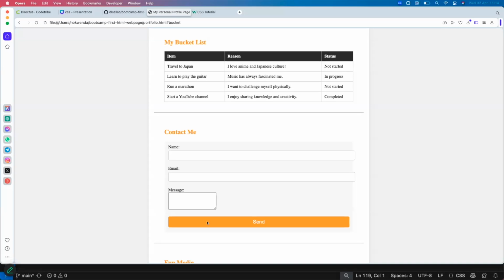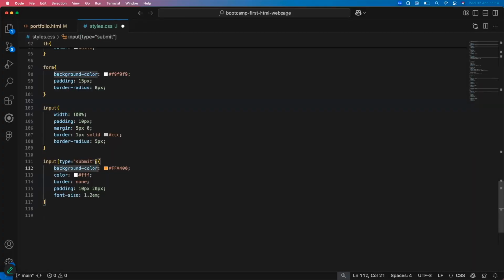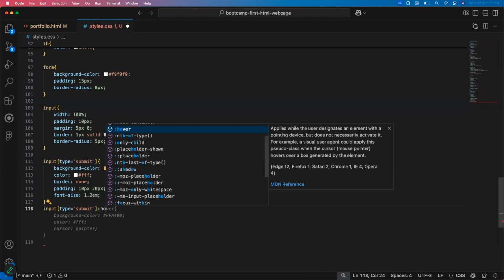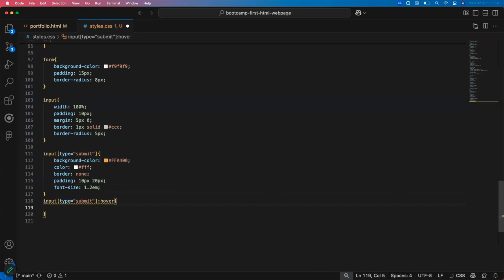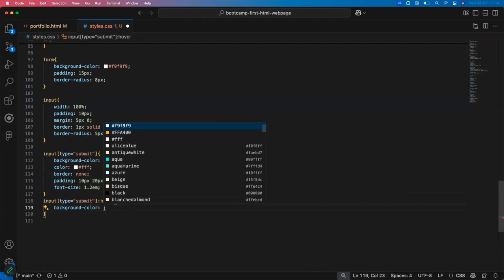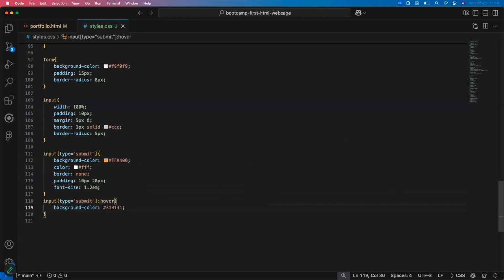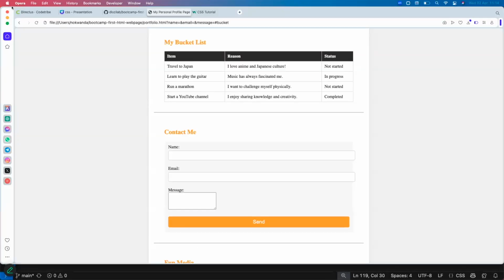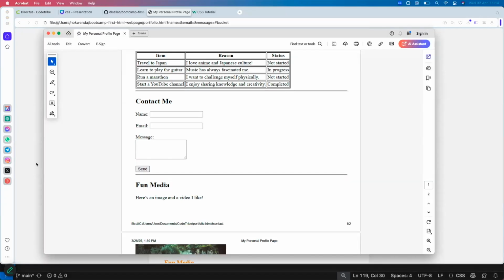Okay, so we want to say now when someone hovers around, what should we do? For buttons like this, call it like you called it there, then you say hover. I'm going to change just the background color to take. And take this guy. Right.